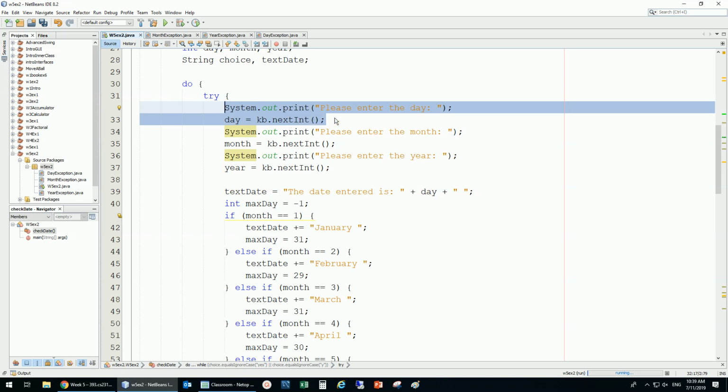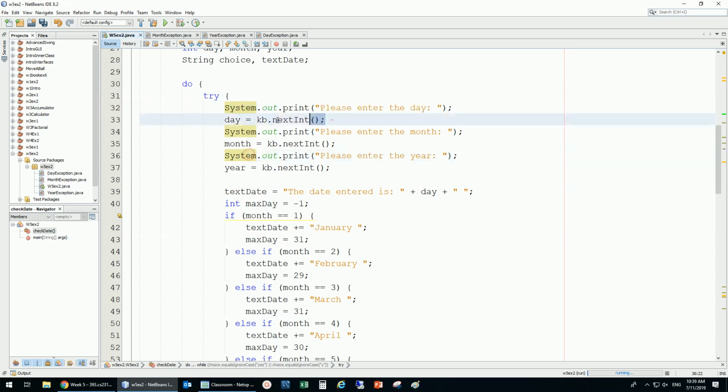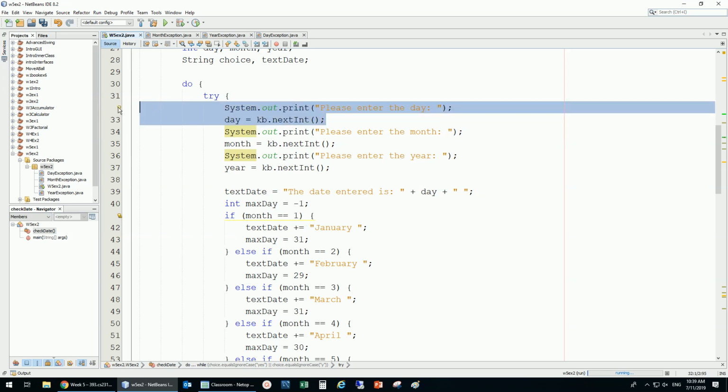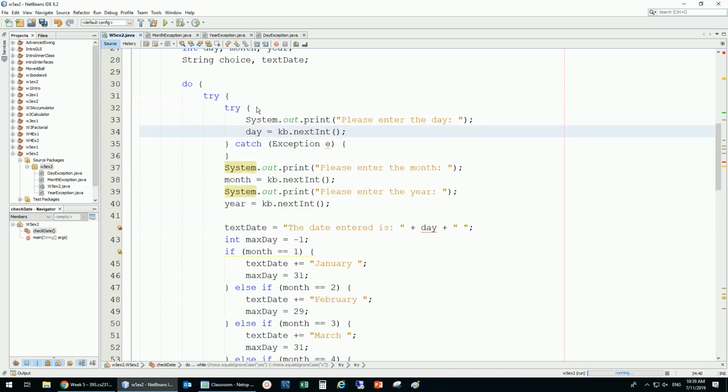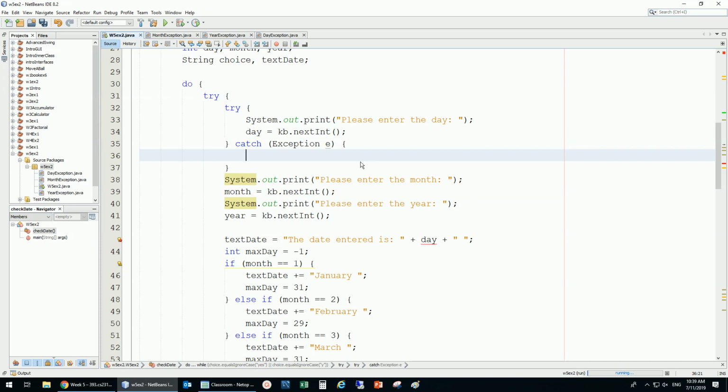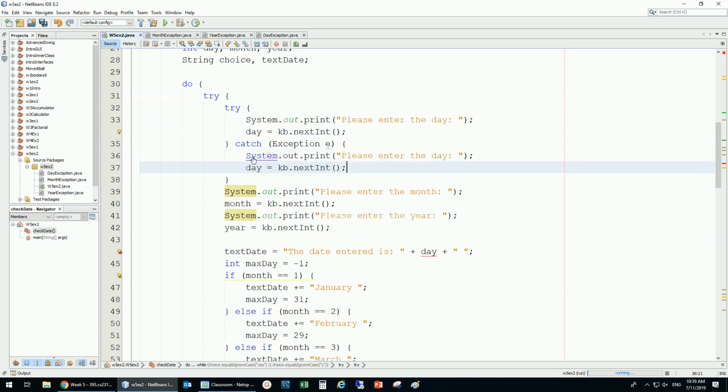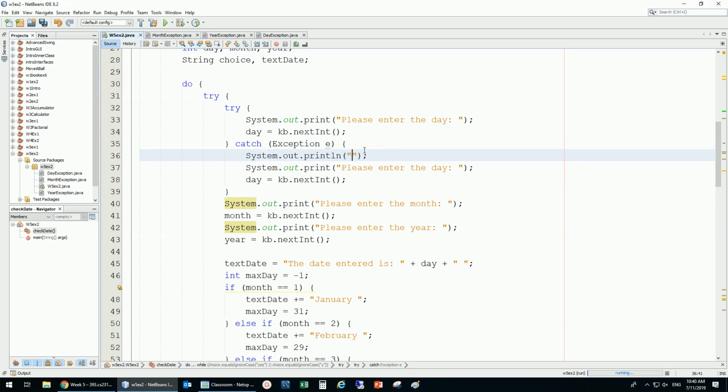What I mean with that is, for example, what if there was an exception and I'd like to ask to give me the date again. If there's an exception, I just would like to ask, okay, give me the date again. So I'm going to say, try to enter the day. If there was an exception, catch that exception, and then say there was a problem with the day, please enter the day again, or wrong input.